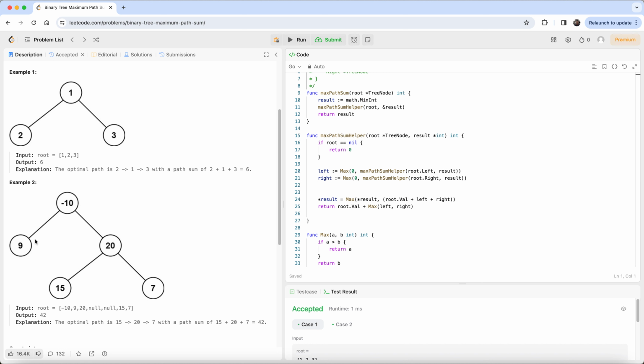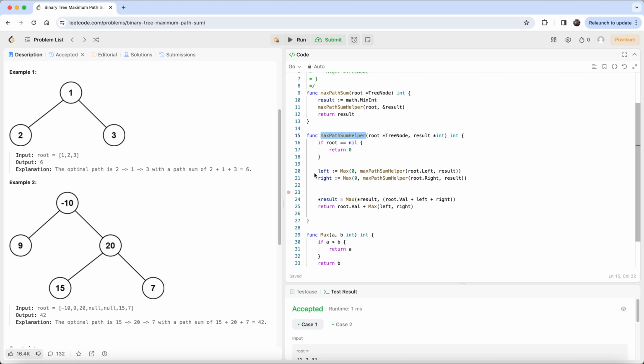For this example, let's say we call the max path helper function, and then it's the left and right. From here it will go left, and the right is still pending. So first left will finish and then we come to the right. Again from the left, call the left here, that returns 0 because that's a nil. Right returns 0, and then the left value will be 9.